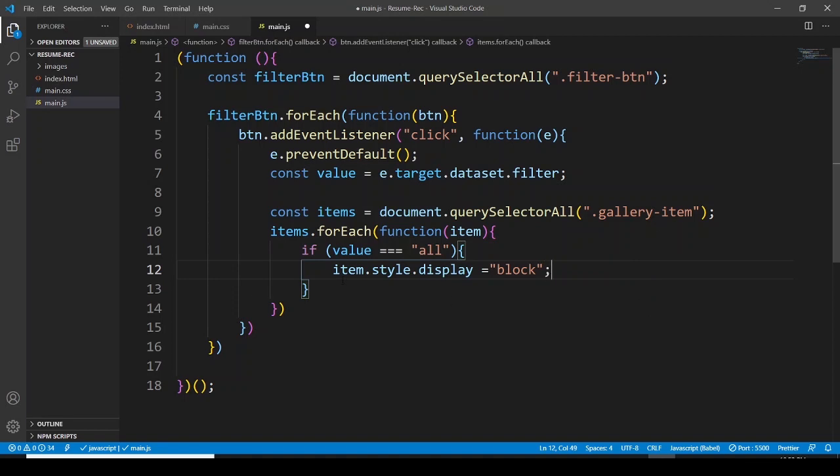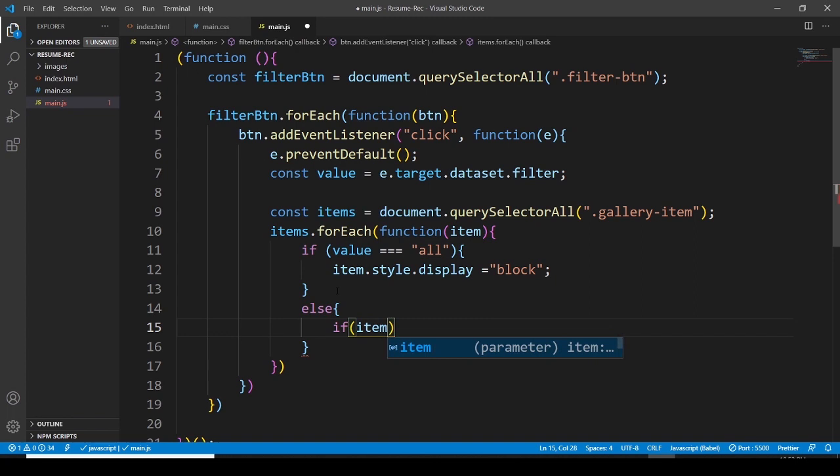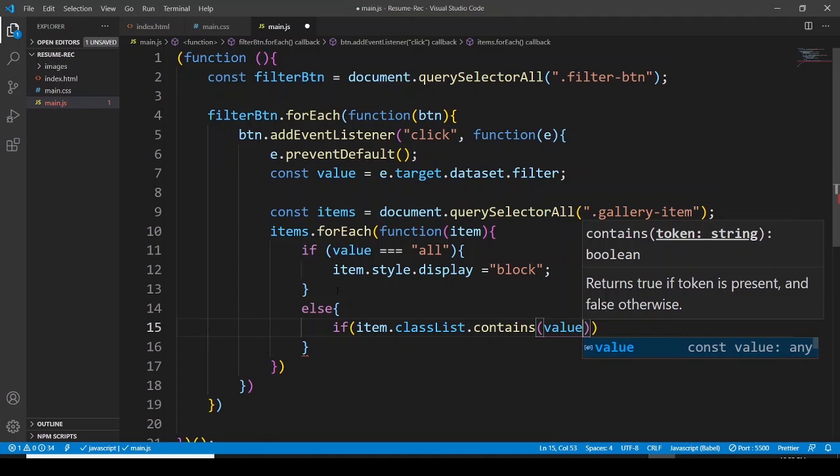And then for the other condition, else if, let me say that if the item classList property contains the value variable, which is going to target the dataset filter.